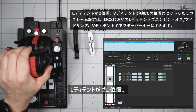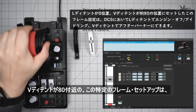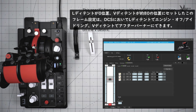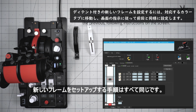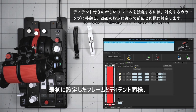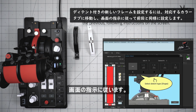This specific frame setup, with an L detent at the 0 position and a V detent at around 80, could be useful in DCS, with engine off or idle on the L detent and afterburner on the V detent. The steps are all the same for setting up this new frame. We'll have to navigate to the correct set tab for this frame. As we're using a red frame, we'll be working in set number 5. As with the first frame and detent we configured, click the wizard button next to the detent and follow the instructions on screen.